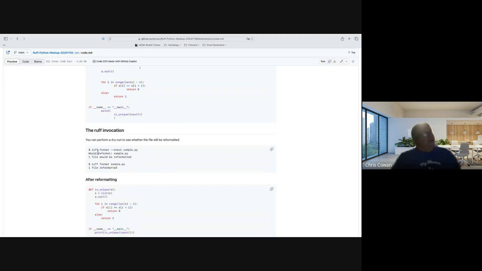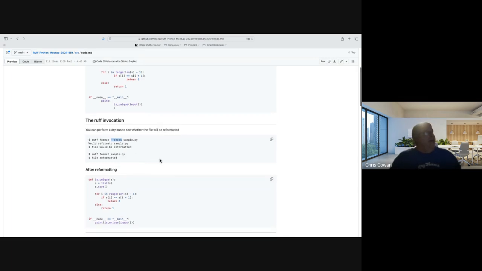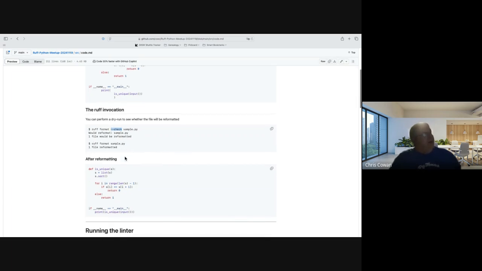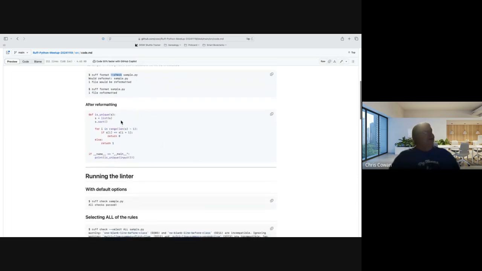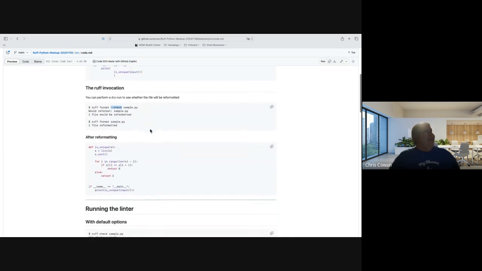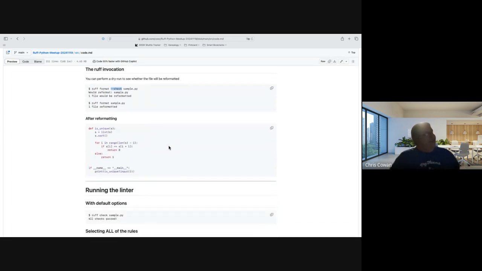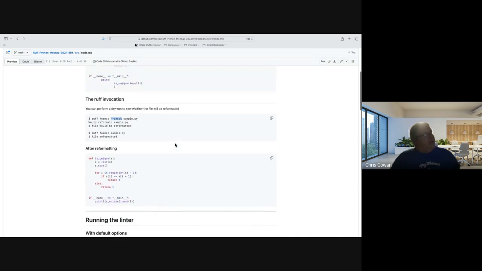So here in this case, I'm running the formatter. So I say ruff format. If I pass this check flag, what's happening is it's doing what you would call a dry run. It's telling you that the file would be reformatted, but it's not actually executing the reformatting. And then, of course, if you remove the check flag and you just run ruff format, it will reformat. You can see it cleaned up the code, tightened up all the lists, compressed everything. So I got rid of all the extraneous white space.